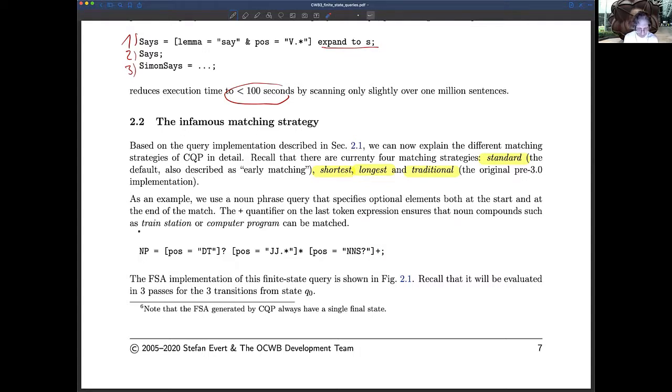So here, I allow multiple common nouns so that we can also include noun compounds in the noun phrase. So if the head of the noun phrase is a compound like train station or computer program, it actually consists of multiple tokens tagged as nouns. So our typical query, which omits the plus quantifier, would just match train or just match computer. So that's how you want to match noun phrases. Actually, if you run this query, you'll find that it doesn't match the compound nouns, because in a standard matching strategy, the query stops as soon as it has found a match, and because additional noun tokens are optional here, the first noun in the noun phrase actually is sufficient to obtain a match.